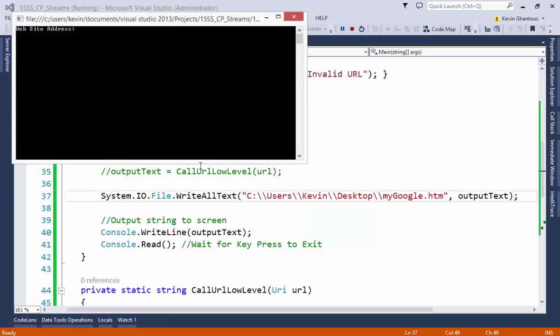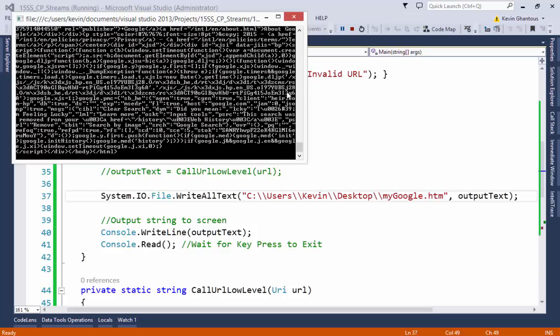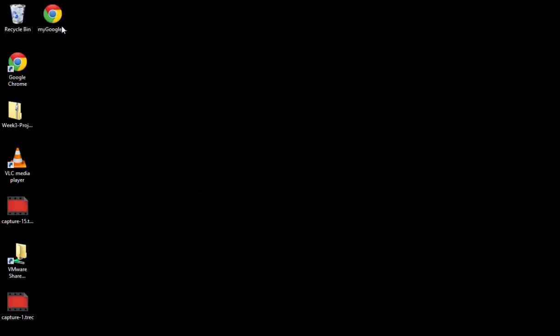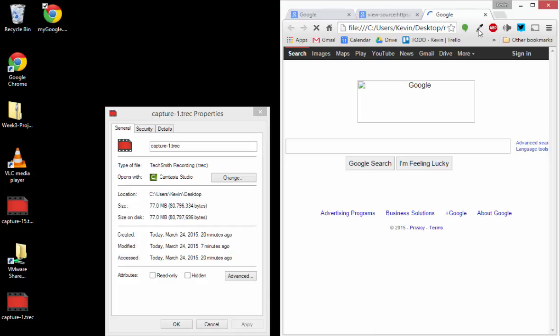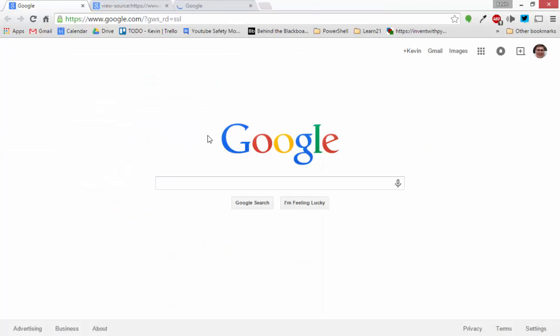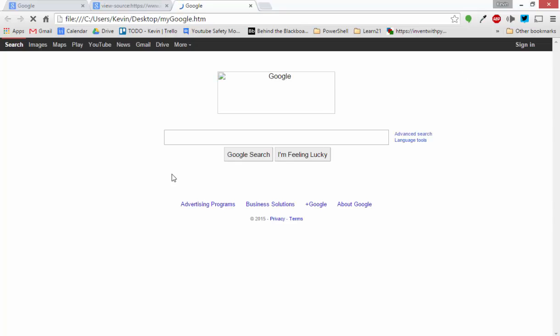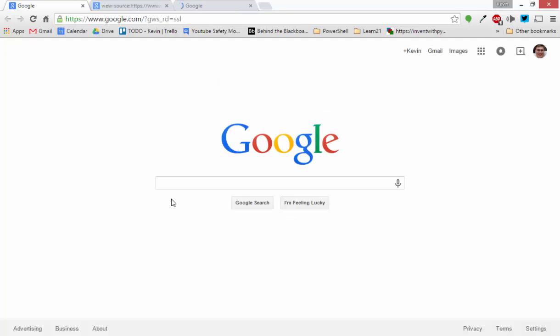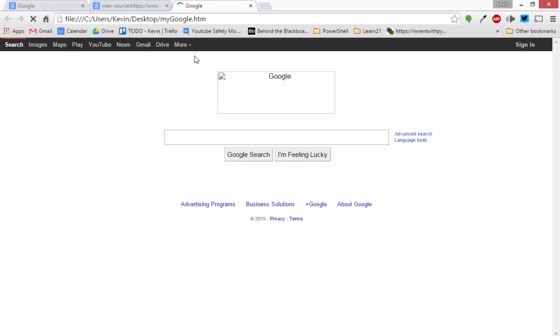So if you run that now, we should have that page, which is actually very different than that page. Is it because it doesn't have the CSS? DGC's website. Okay.